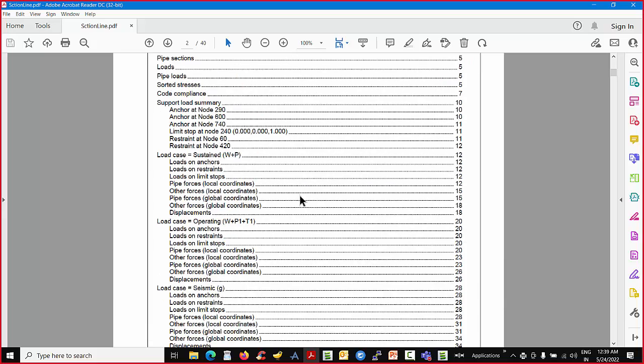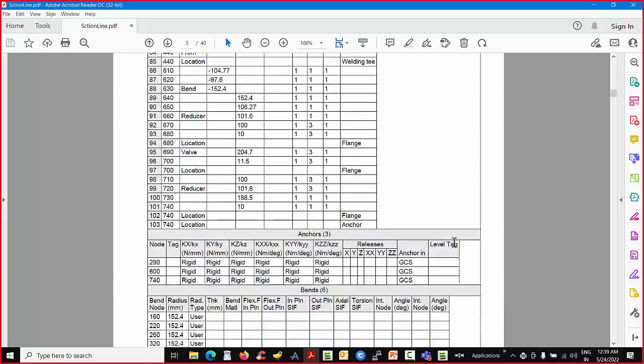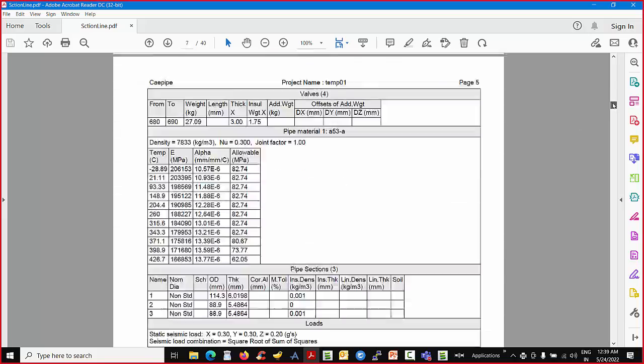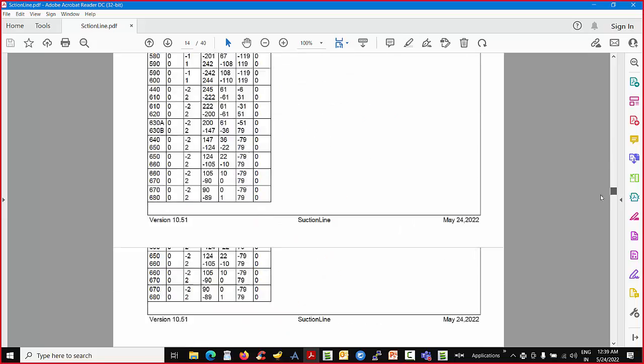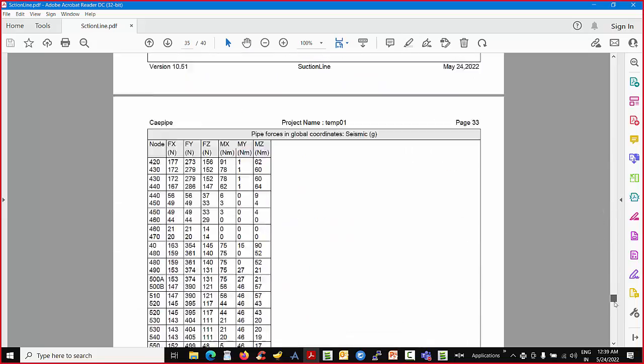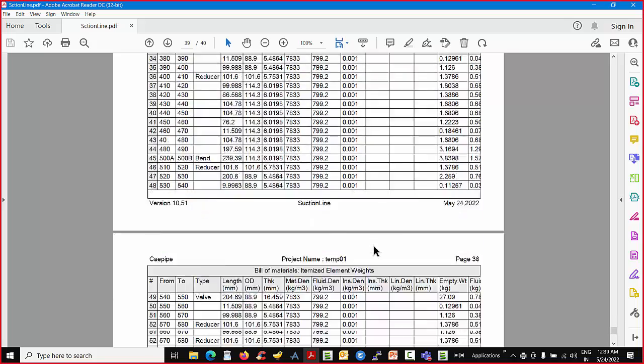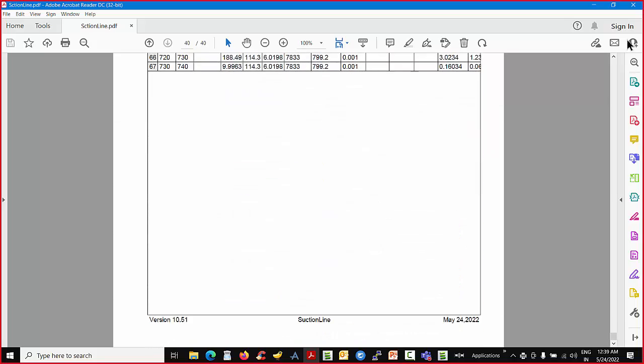See, the table of contents comes here, and it gives you all the page numbers for each report. They're all nicely plotted. When you go to the end, you will see the bill of material also included in your stress report. That's how all that can be done.